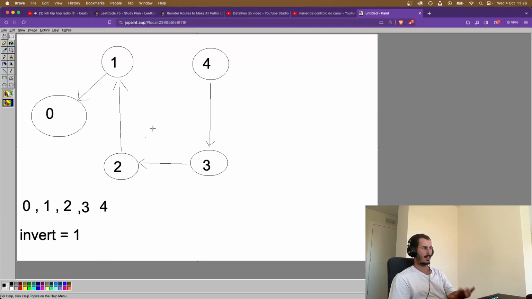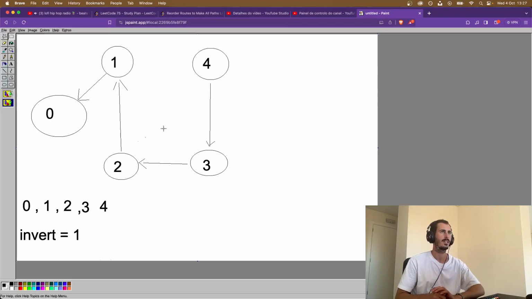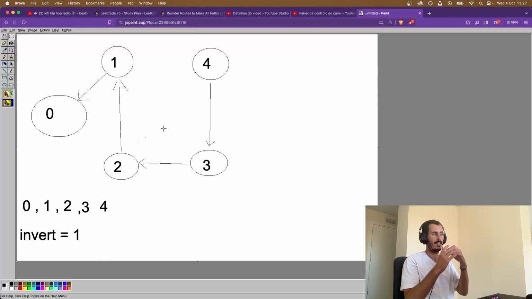So this cannot exist. And this gives us an advantage because we know that a node can only be reached by another node by a connection that exists, or by inverting an edge and turning that connection to exist. There is no other way of getting from one node to the other. So if there is an edge that needs to be inverted, then that means that there is no other way of getting there.